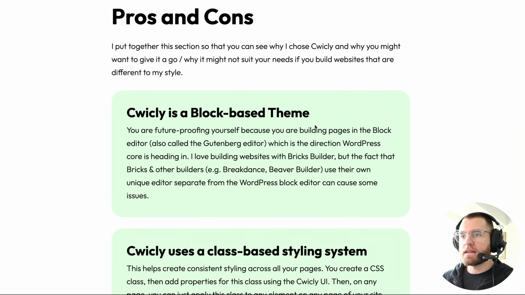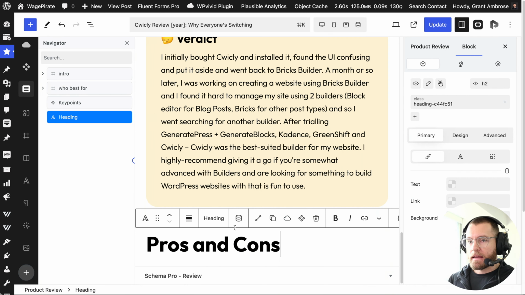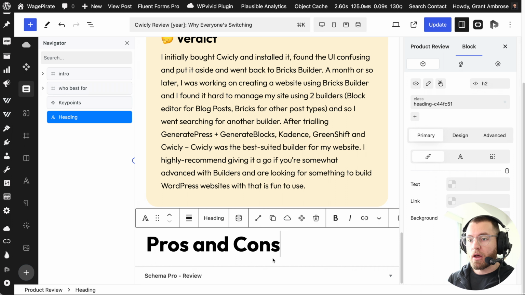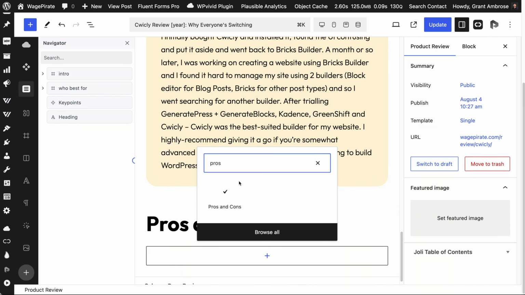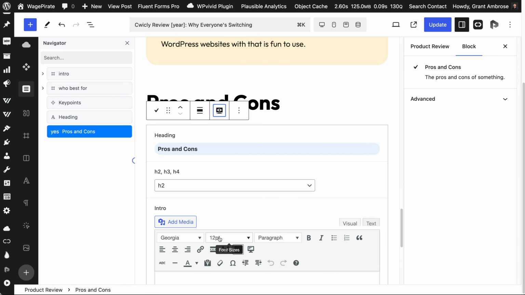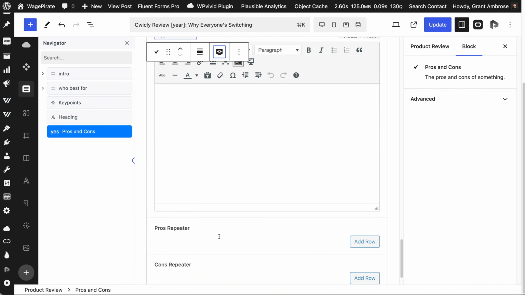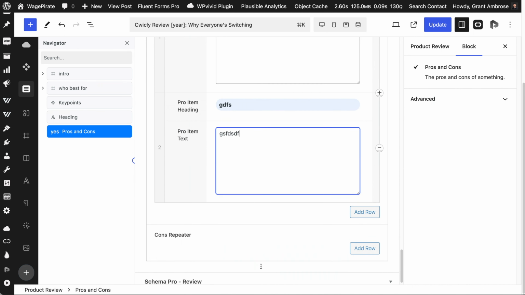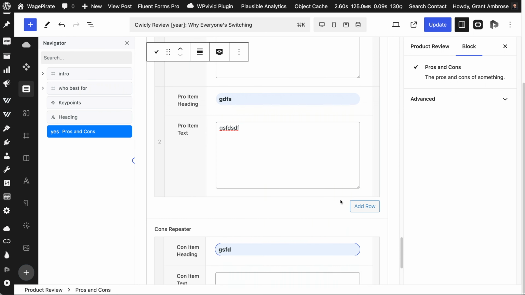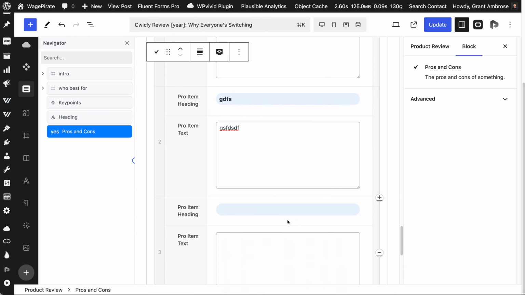So for this particular one here, if we go and use the block, so I was to go under here and add my pros and cons block that I created using Advanced Custom Fields, this has a repeater field set. So I can just come into here, add a new row. This is a pro, add a new row, pro, and the same with cons there. So as many times as I click add row, that is going to be output on the front end.